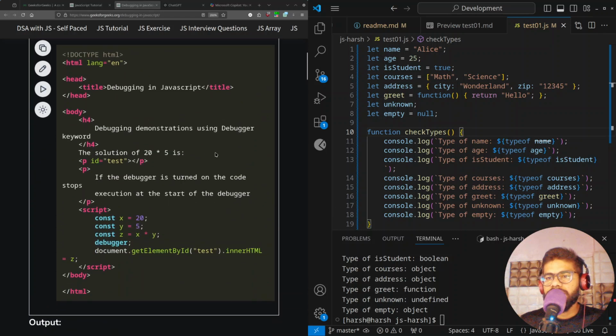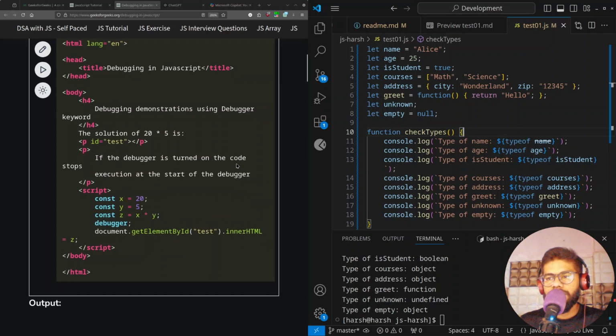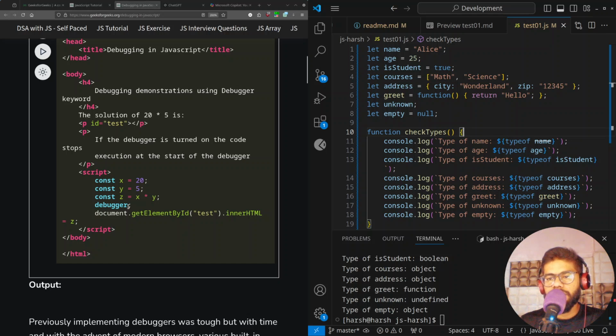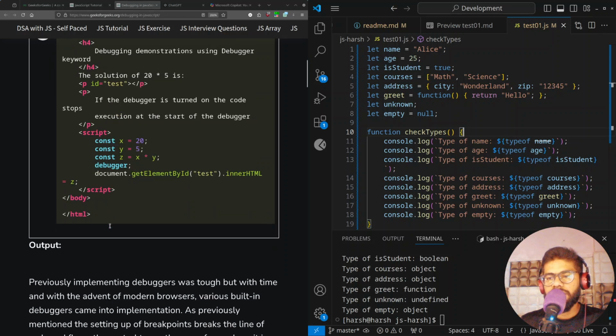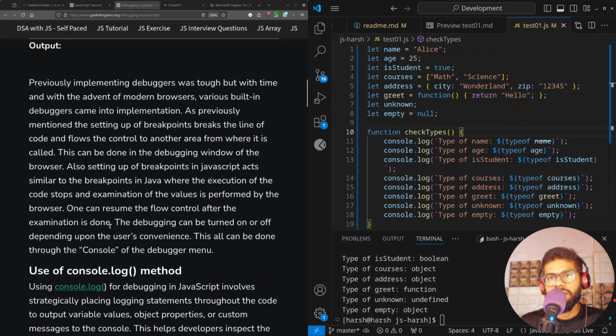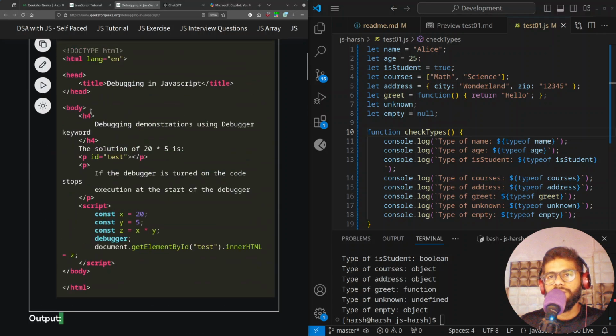Okay, debugging demonstration. If the debugger is turned on, the code stops execution at the start of the debugger. Okay, so here we have a debugger. document.getElementById inner HTML equal to z. And we don't have an output here.